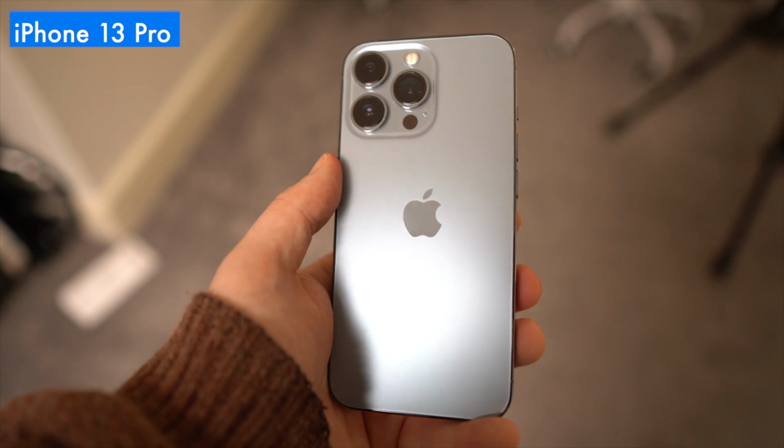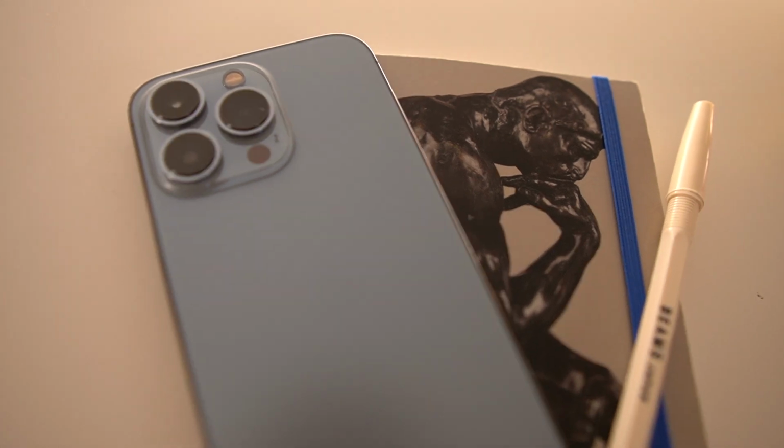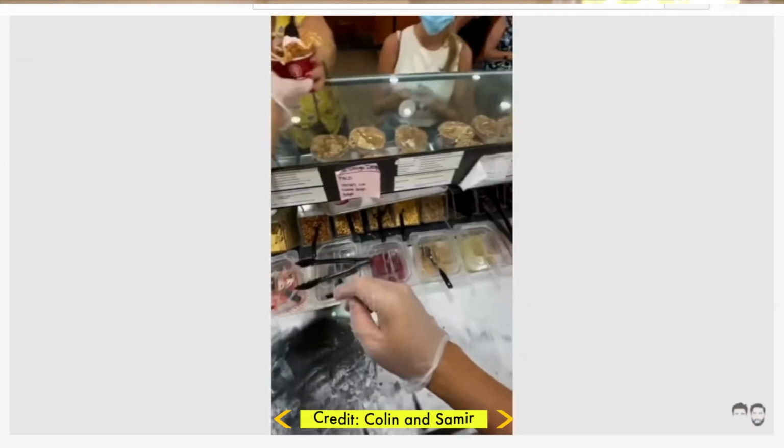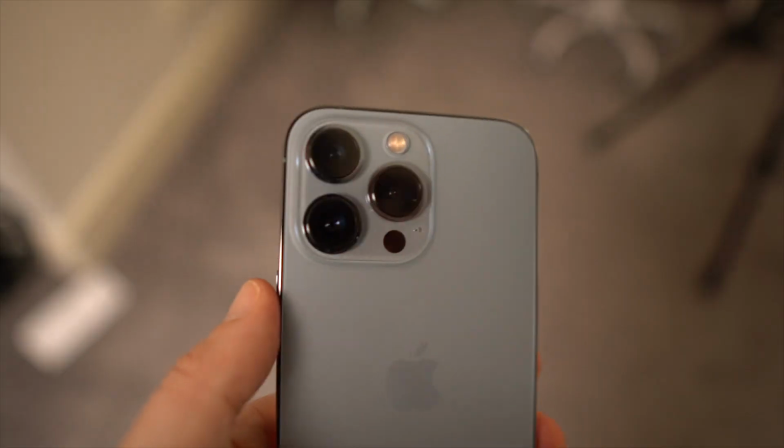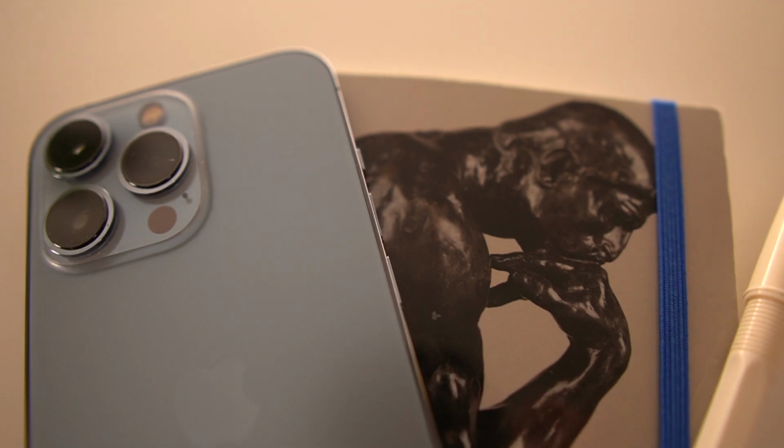Just about everything in Apple's lineup has a Pro version, but what exactly makes a Pro phone has never really been clear until now. The iPhone 13 Pro really feels like it's built for professionals, not just filmmakers or viral fast food creators, but the advent of platforms like TikTok and Canva means that mobile video production is becoming an essential skill for a whole range of careers.